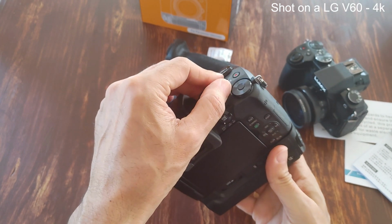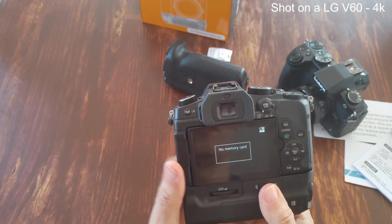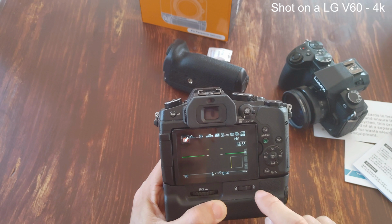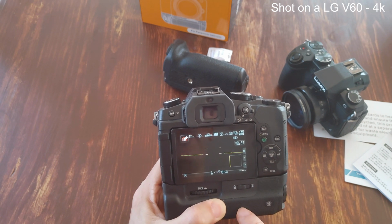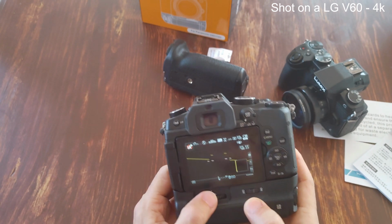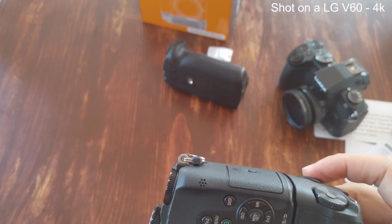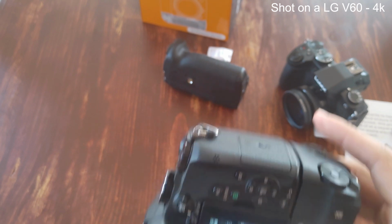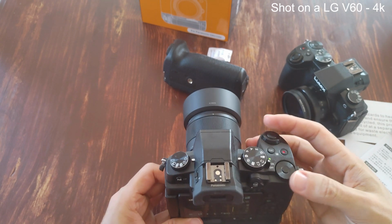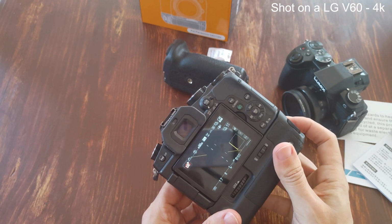So if I power this on, all right. So here it says BG, meaning battery grip. So it sees the power in the battery grip. It's drawing the power from the battery grip currently. It's not on, so it doesn't have any control of it. All you do is basically just turn it on, and now you have control of the actual, as you see here, there's the autofocus. You can control it through here now instead of using this upper. These two controls here are actually put to this side. And you have your function button, which does work, as you see.